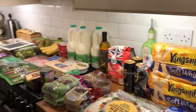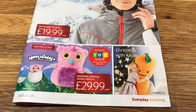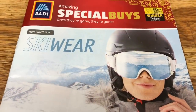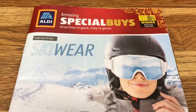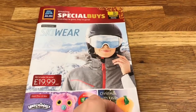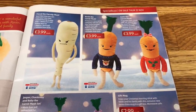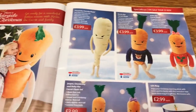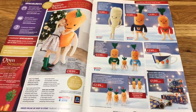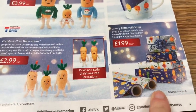So that is a really small haul this week. Here's a look at the Special Buys magazine I picked up — I love Kevin the Carrot. This one is dated Sunday the 25th of November. When I was in there there was so much Christmas stuff everywhere, it's looking so festive already. I'm not quite sure about that huge carrot — a bit much — and they have a Kevin wrapping paper.